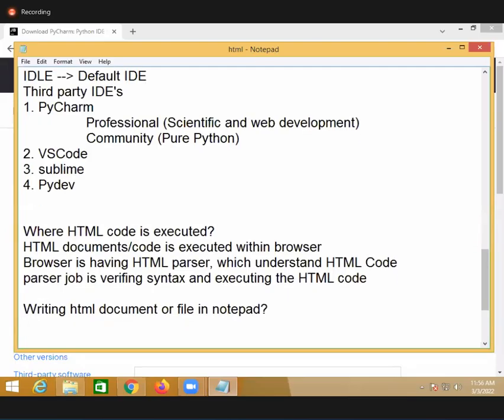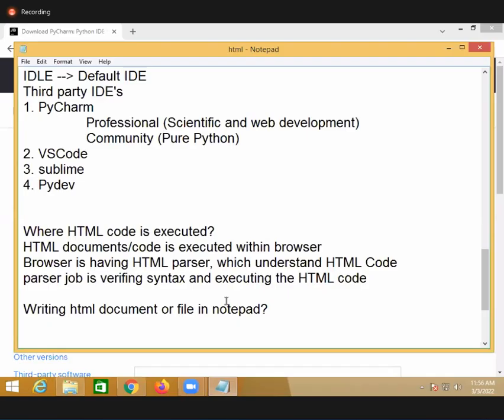But is Notepad an HTML editor? No, Notepad is not an HTML editor. Notepad is which editor? A text editor. Okay. But what is the advantage of using HTML editors?